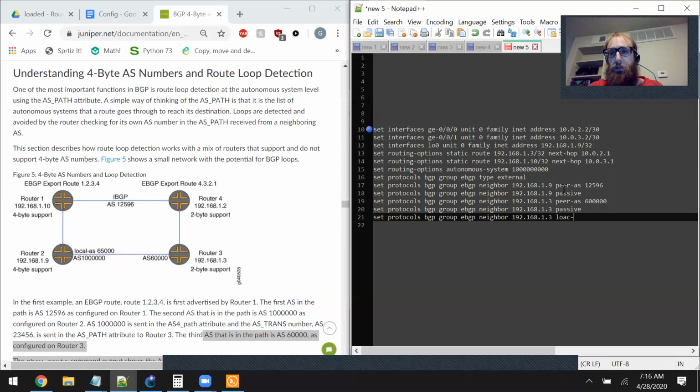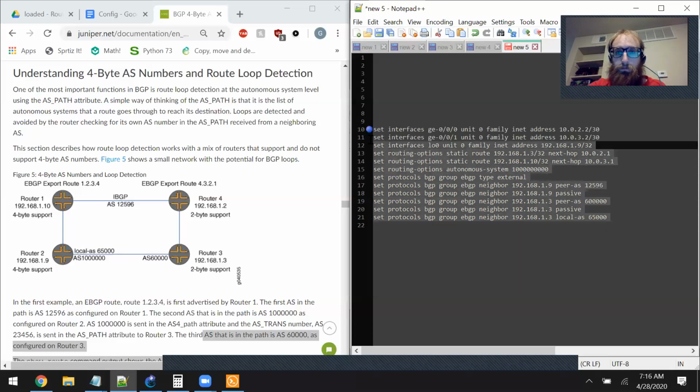Okay, and now it's going to have a different local AS. Perfect. So everything looks good to go here. I can't think of anything I'm missing.